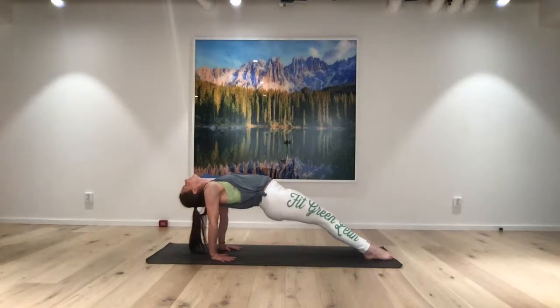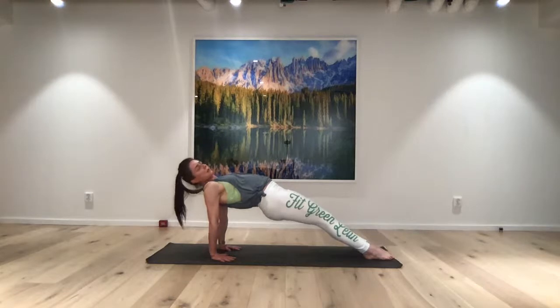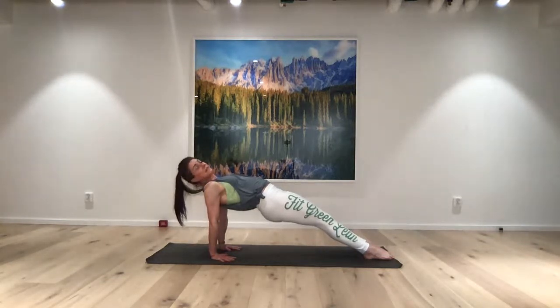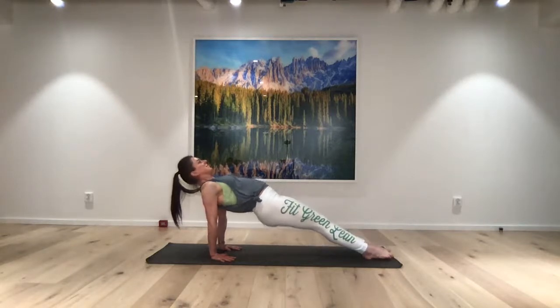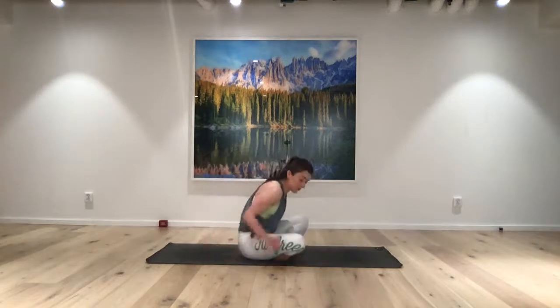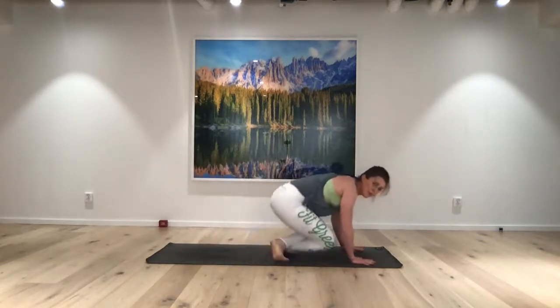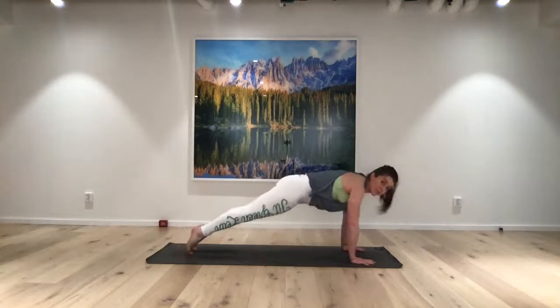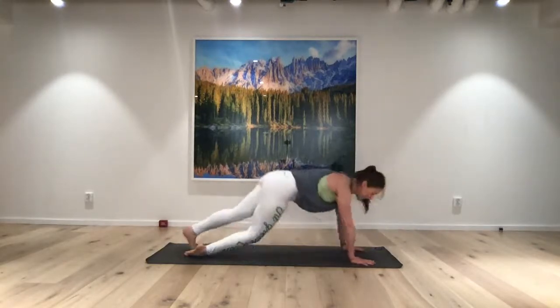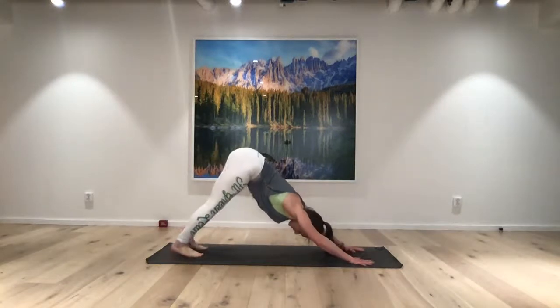Breathing here, lifting those hips, squeezing through your glutes, squeezing through the back of your legs. Let's take another few breaths here. Seeing if you can tip your toes off the mat, even just for a second. And then releasing your bottom back down, crossing out your thighs, crossing your ankles even, rolling forward. Maybe you wanna jump back into your chaturanga or step back into knees, chest, chin, upward facing dog, pushing back into downward facing dog.